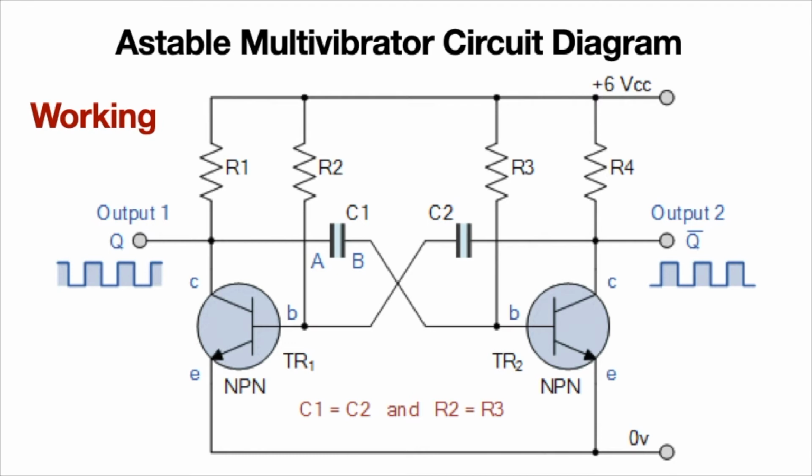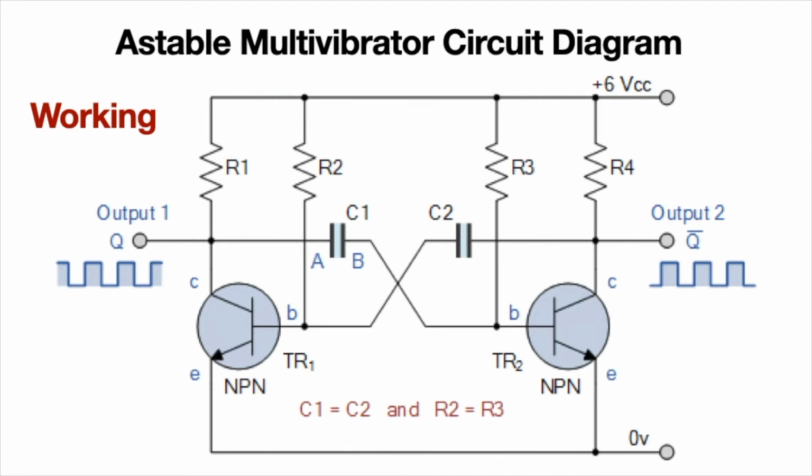This is very much necessary to understand, that in this particular circuit our transistors are connected and our capacitors are charging through collector resistors and not through the base resistors. But both the transistors will not conduct the same way. One transistor may conduct more than the other, and that happens due to the mismatch in the circuit. Sometimes there is a mismatch in the circuit and it does not work simultaneously.